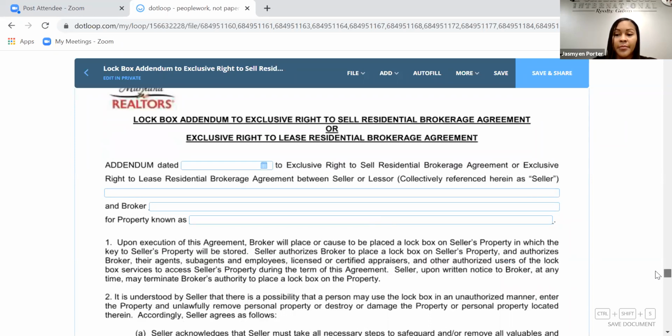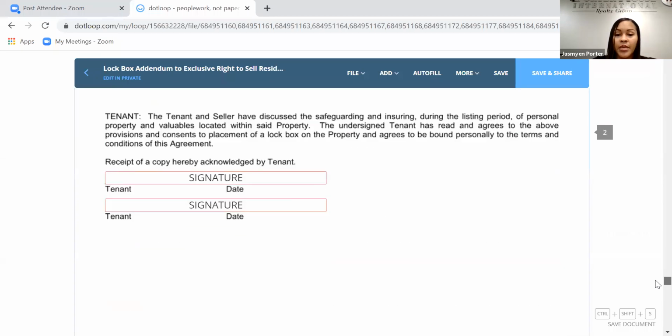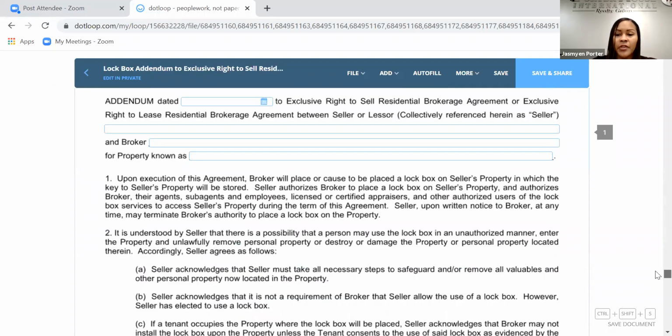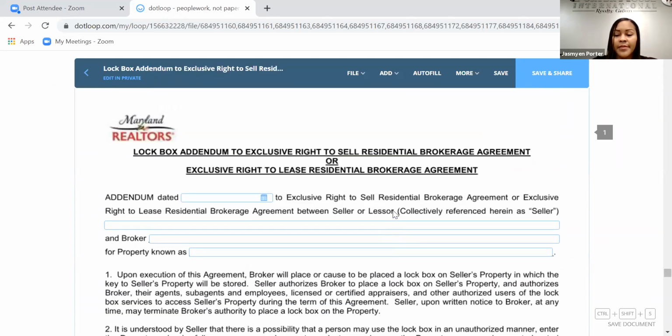Let me see how many more documents we have. I don't want to keep you guys too long tonight. I might be able to get through these in about 2 minutes. Are you guys okay? Do you want to hang in there for another 3 minutes or so? Yes. If not, I want to honor your time because we're at time now.